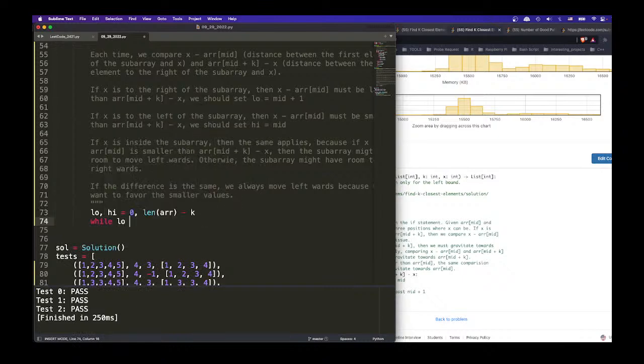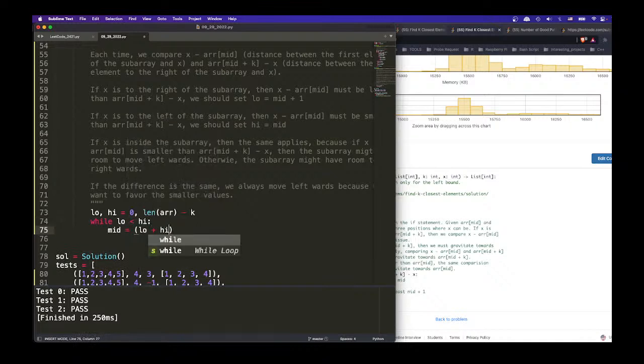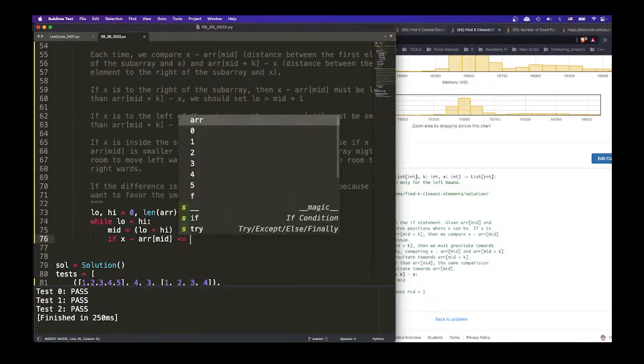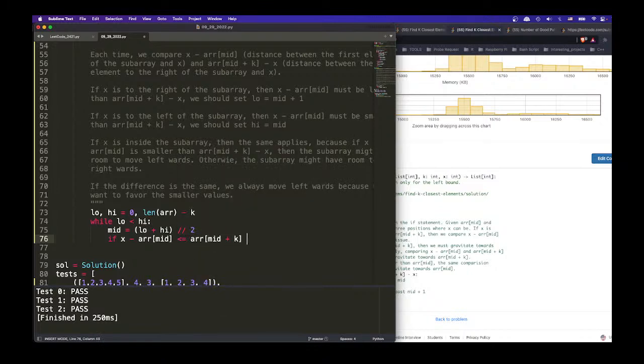I'm going to say while low is smaller than high, mid equals low plus high divided by 2. If x minus array mid is smaller or equal to array mid plus k minus x, right, so we're going to move more leftwards, then we say high equals mid, else low equals mid plus 1.